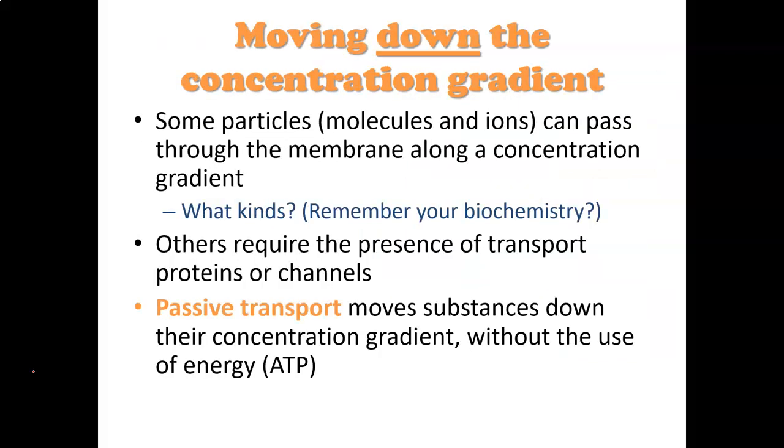So moving down the concentration gradient is what particles want to do anyway. So it doesn't require any energy. It's what particles naturally want to do. Now, some things can actually move down their gradient through the membrane without any issues. Right? So you have to remember that the barrier to the free movement of particles are those nonpolar fatty acid tails. Right? So if you're talking about a molecule that's nonpolar, it can move through without any issues.